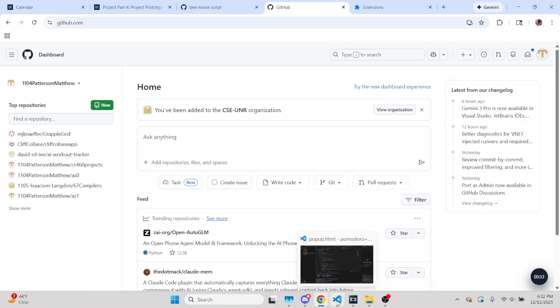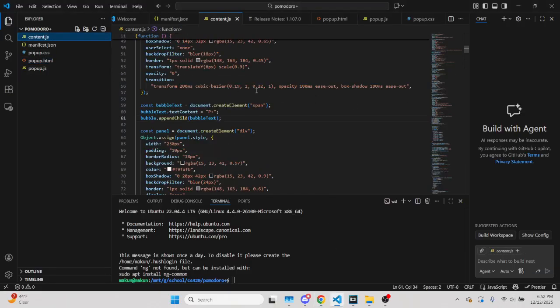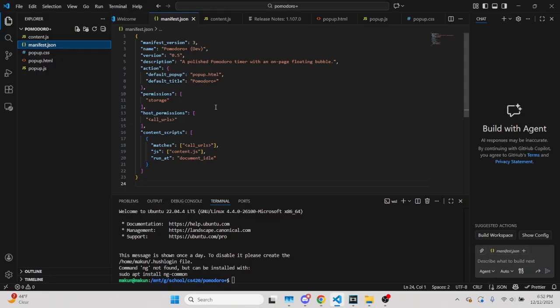Now I would like to very briefly go over what our code base looks like. Just on a high level, without getting into small details, our Chrome extension is built with manifest v3. As you can see, we have the manifest.json file. This file defines the extension configuration and injects this content.javascript file as a content script across pages.